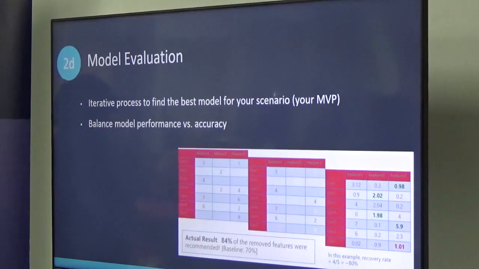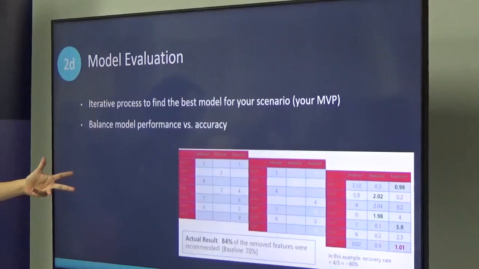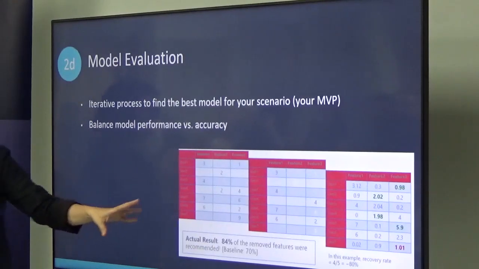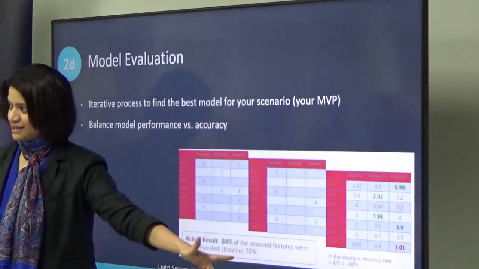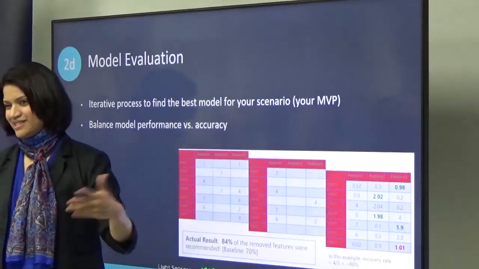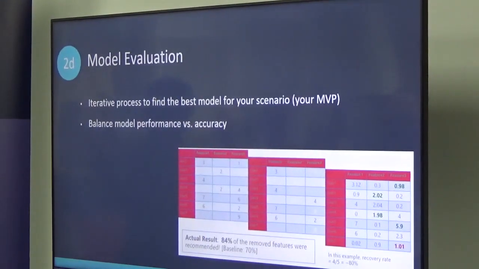Great. So model evaluation. This is an example of a matrix completion algorithm that one of my data scientists built. As an example, the customers also bought in Amazon. Customers also bought. That's essentially a matrix completion algorithm. And how they test it is they create a matrix of all products. They remove some products from the matrix. And then they run the model on the test data set. And they see how close it was to the original matrix that was created. So this is one example of a way to test your machine learning model. The testing process varies by the machine learning model that you use.